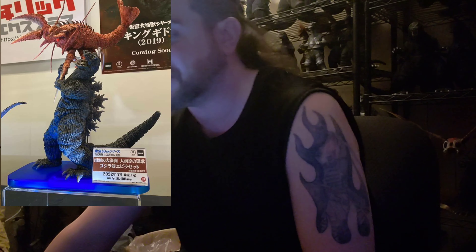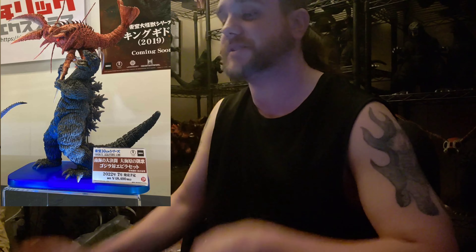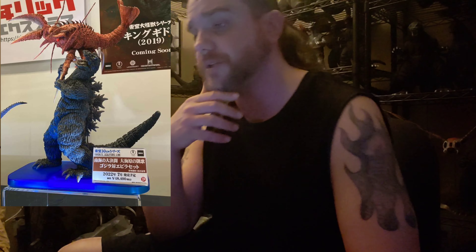The main event. I'm calling this figure of the year. It's coming out in 2022 — looks like 7-1-2022. We have Godzilla 1966 flipping Ebirah over his head. In the film Godzilla does this, but not at this height — this is more based on a promotional picture for Godzilla vs. the Sea Monster. That shot is really cool and what they're doing with this looks awesome. From what I understand, this is actually based off of a kit, and X-Plus made it look so much more awesome. Ebirah is actually on a base right behind Godzilla — there's a hook that goes underneath his tail, holding him up while Godzilla holds the claw.